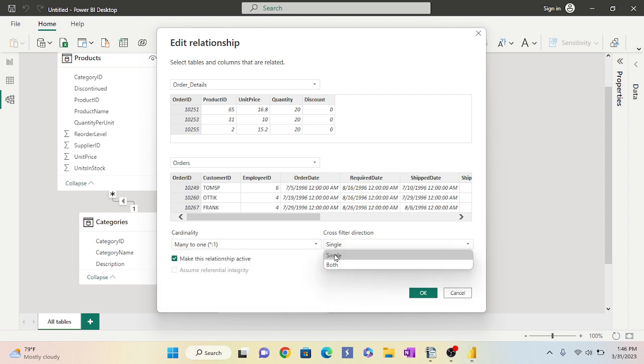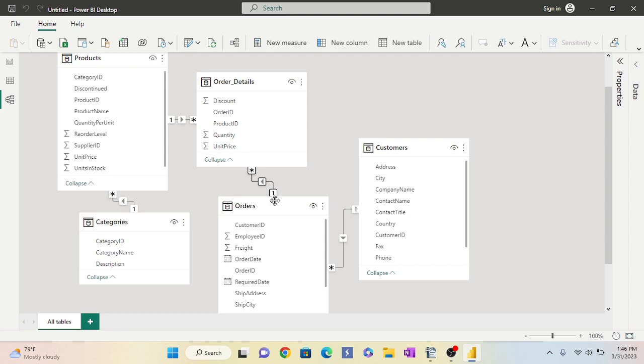Here you see single relationship, and here I will show you. Here there is single relationship and this is many relationship. Same here. When you take your cursor, you can see that orders table customer ID is related to customers table customer ID, and the relationship is many to one.